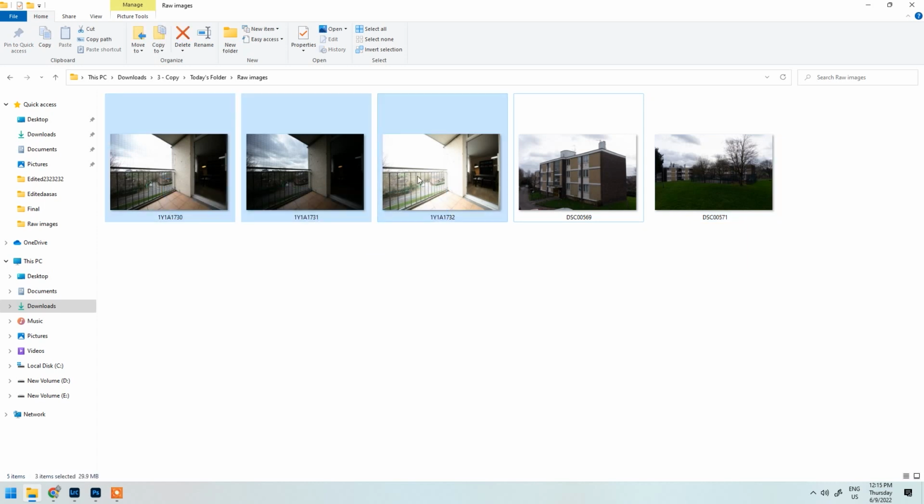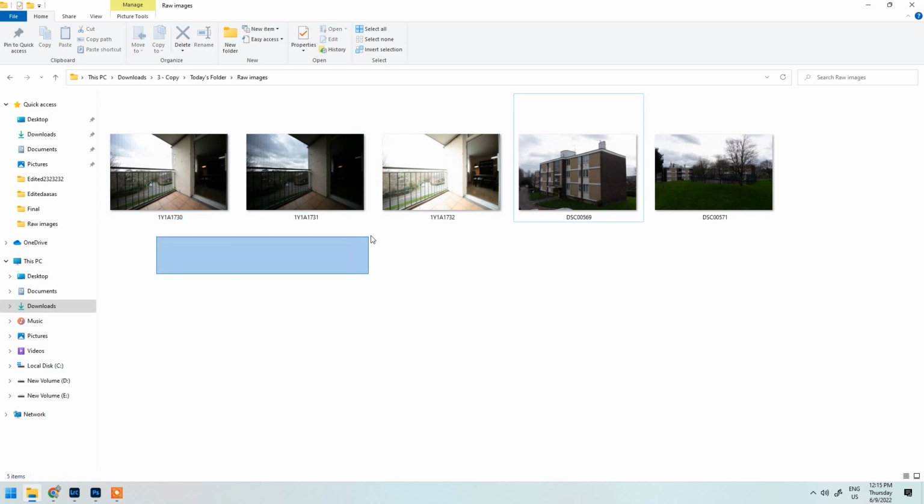Why in the balcony? Because you can see how dark the inside is looking and how dark the outside is looking. So to maintain that, the photographer has given three shots in one: the brighter one, from which we can bring out the detail from the inside, the medium one, from which we can get the detail of the wall, and the darker one, from which we can get the detail of the cloud. So that's the reason we have three for this one and single for this one.